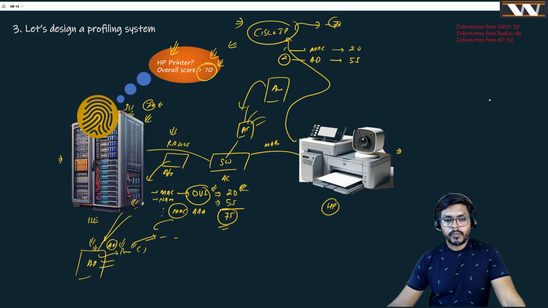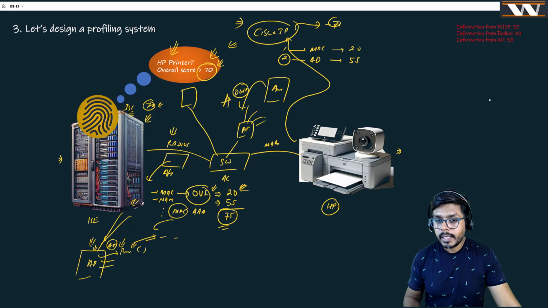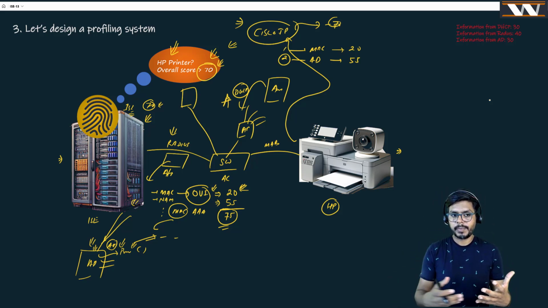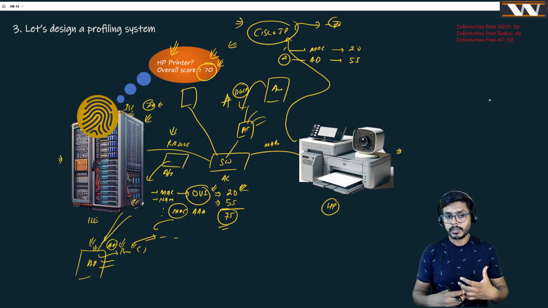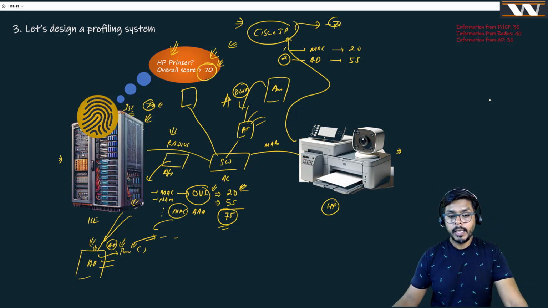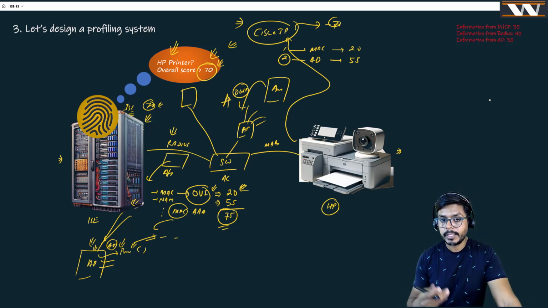Android phone, when authenticated, what is it going to send you? It is going to send you the DHCP discover message, right? But DHCP discover message will go toward the DHCP server, right? But is there any way through which I can send some of these DHCP messages to this Identity Services Engine also, so that it can get some valuable information out of it? Because DHCP message contains some valuable information, right? Which can help me in identifying this device.